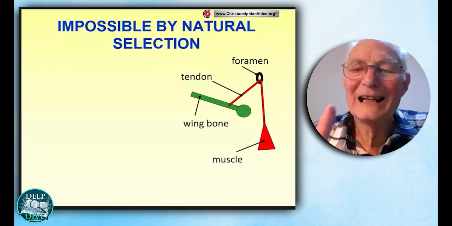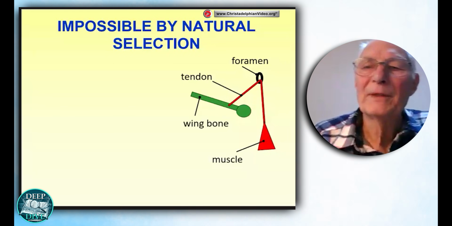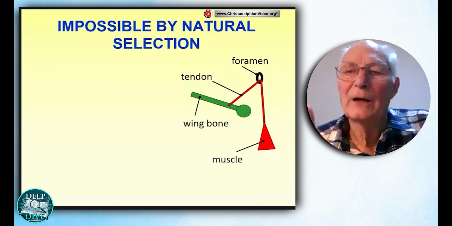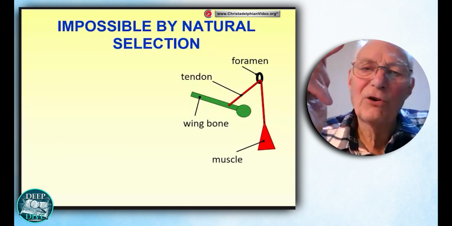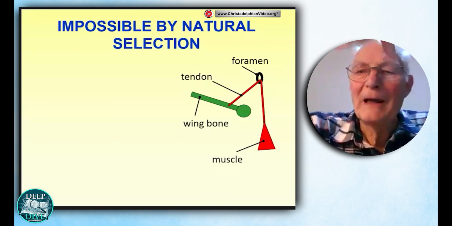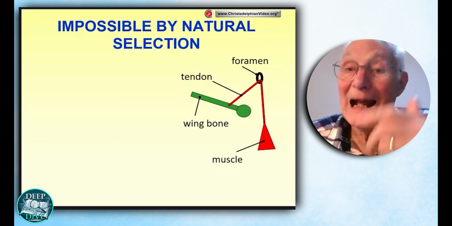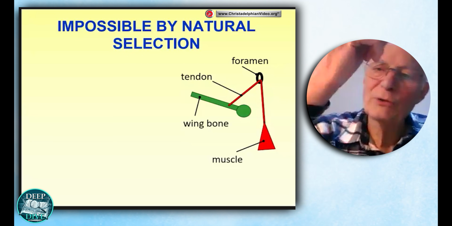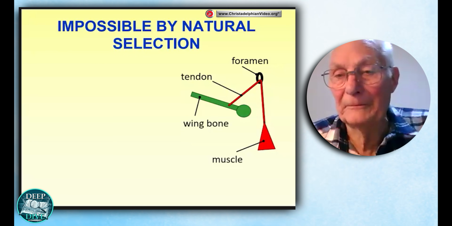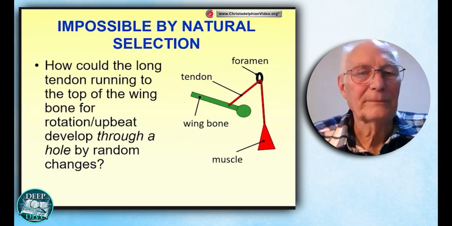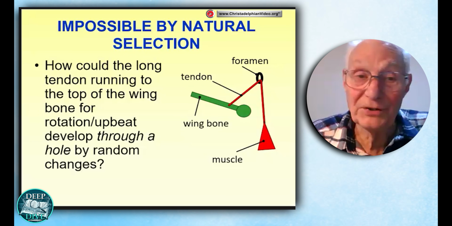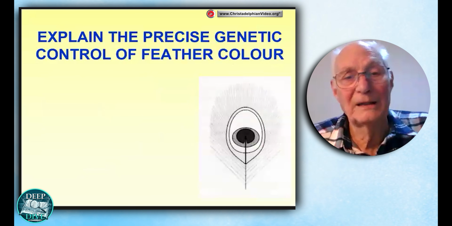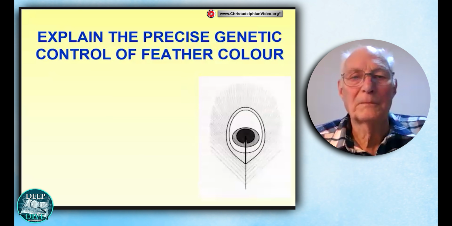How did that long tendon that comes up from the lighter muscle, in the interior muscle, going up to the foramen and going through the foramen and down onto the top side of the wing, how does all that develop? How do you get a tendon that finds its way through a convenient hole and then comes down again? It really doesn't sound very obvious, does it, how that could happen by chance, just by evolution, by random mutations.